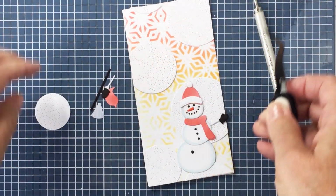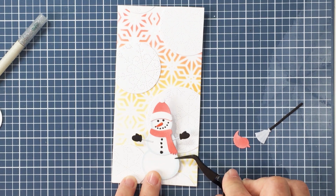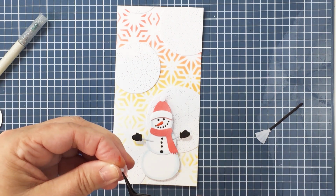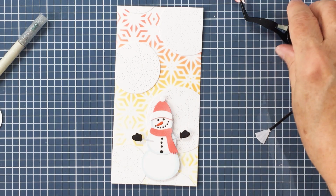I'm going to take another little one just to balance that off at the top as well. So I took another little sliver that I had trimmed off and glued that at the top. And now I've got all of those circles glued on, as you saw, and now I'm going to start to add my little snowman bits and all of the other little embellishments from that die set to create my details.